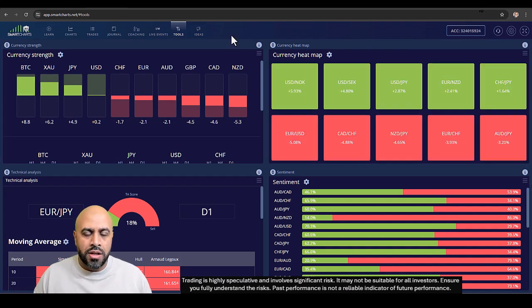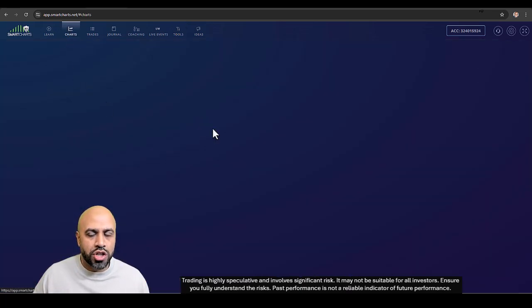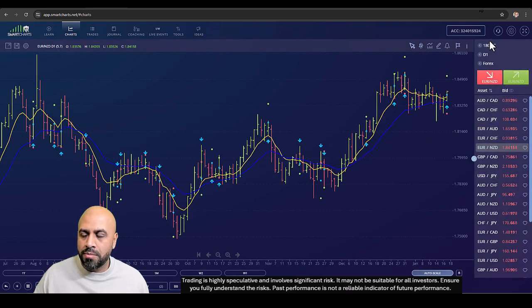Okay, so it just gives us a quicker insight into what is actually going on in the market. So based on this, of course, the New Zealand dollar will be an interesting one to keep an eye on, especially because next week, early to middle of the week, we have some very important New Zealand news announcements coming out with consumer price inflation, which we know is a market mover for currencies. Okay, so if we are starting to get that positioning developing before the news announcement, then that could be quite an interesting sign. And this is why, if you go to your charts tab and go to your 180 phase change on the daily chart on Euro New Zealand dollar, there's some interesting things going on here.